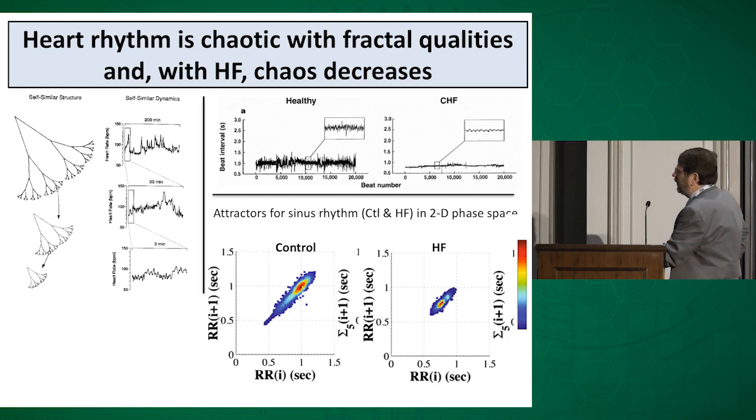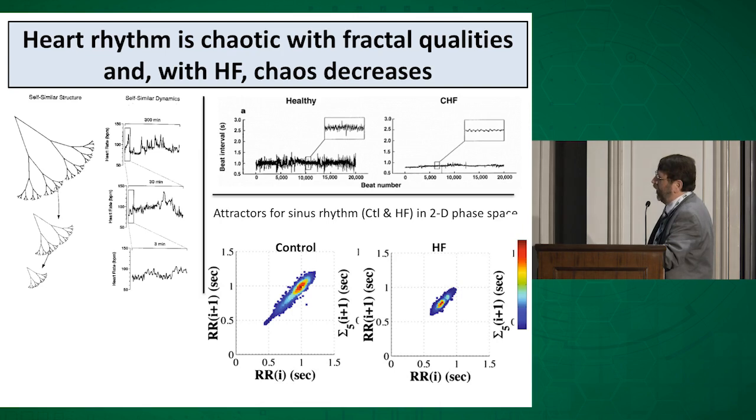And what we see is that there is really very little variability in terms of the heart rate, in terms of cycle length, and that this fractal pattern, if you will, is less evident. And you can do a Poincaré plot where you plot one beat versus the preceding beat and look at even the differences in cycle length between them. And in heart failure, this is much more restrictive.